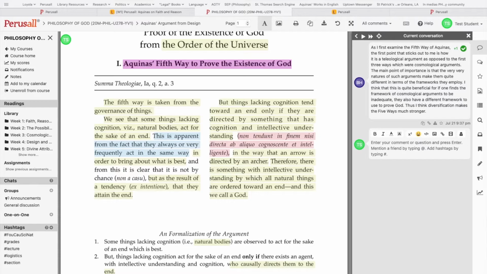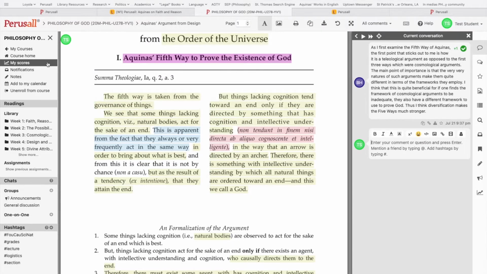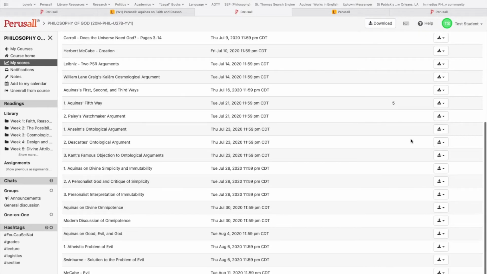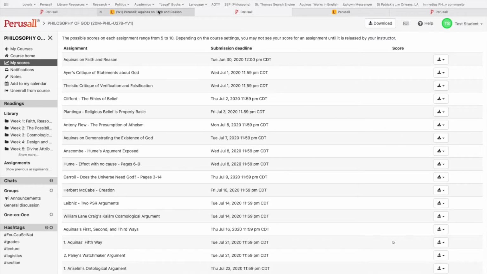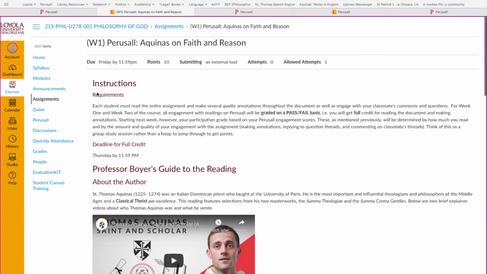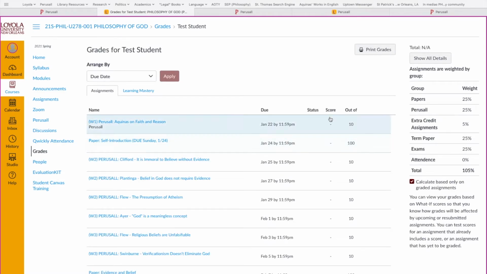Think about it as a preparation for class, and as an extension of the lecture of discussion afterwards, where you get to continue engaging with your class. Now, there's 3 other notes to make about Perusall scores. First, you can view your Perusall scores on the Perusall website, and it'll show you what the scores are for each assignment. You will also be able to view them in the grades section on Canvas, and you'll see the points for the particular assignments once the deadline has passed.